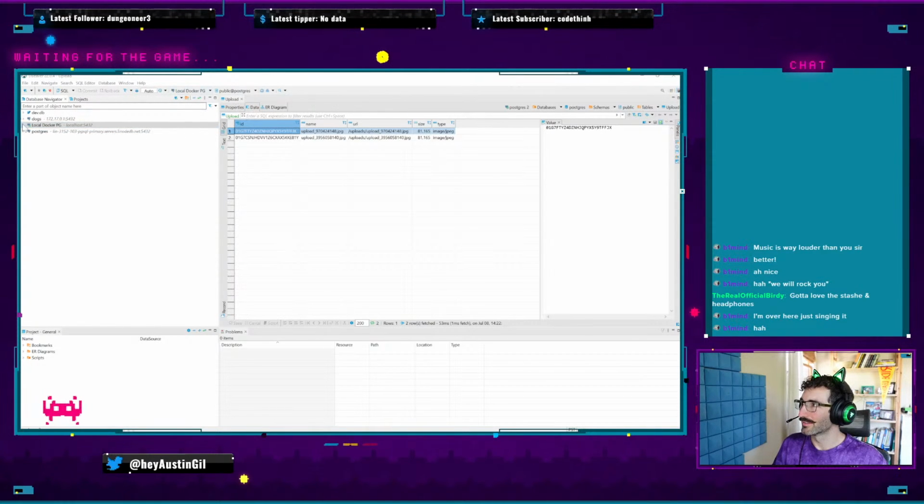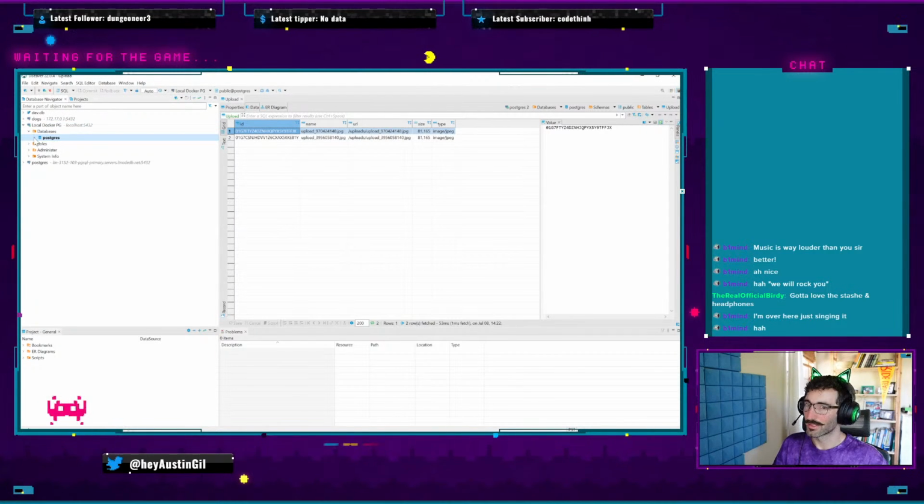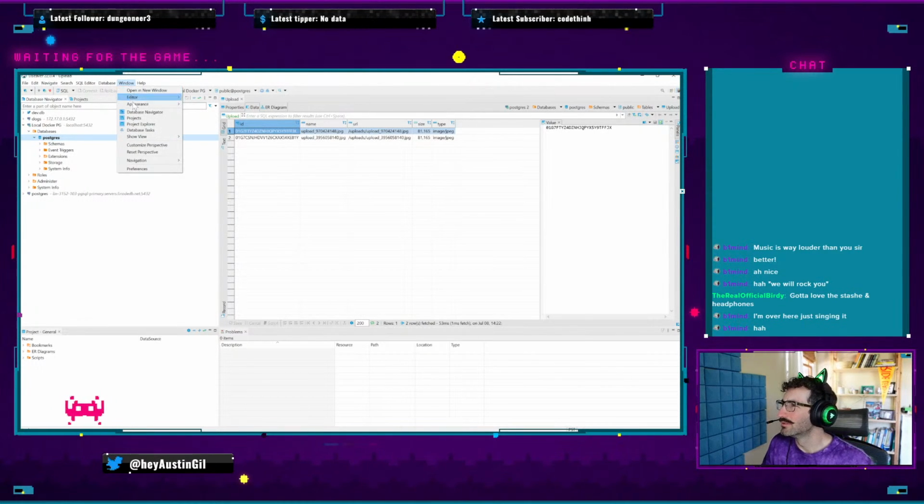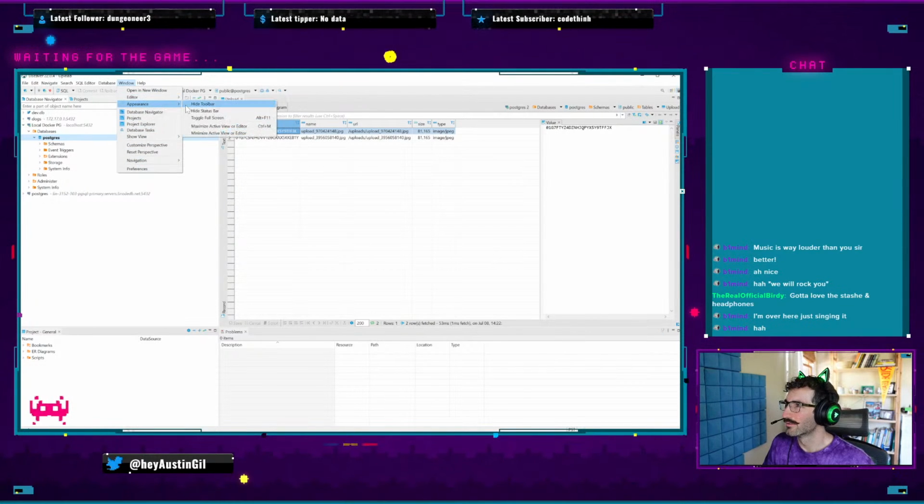What do we got? In my local Docker, we've got databases, we've got Postgres. You guys probably can't even see this. I don't even know if I can bump the view up. It's actually even still kind of small for me.